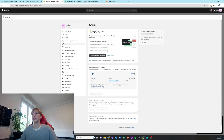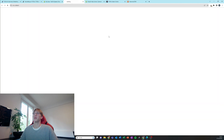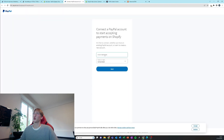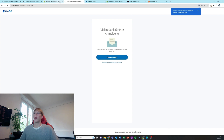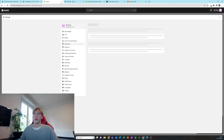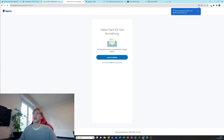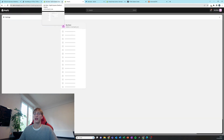Now we're going to add our payment options. It's really important to add PayPal as a payment method because a lot of people like to buy online just with PayPal — they feel safer because PayPal can give them their money back more easily if there are any problems. When that's set up, add Shopify Payments or any other third-party payment provider of your liking and fill out all the information.